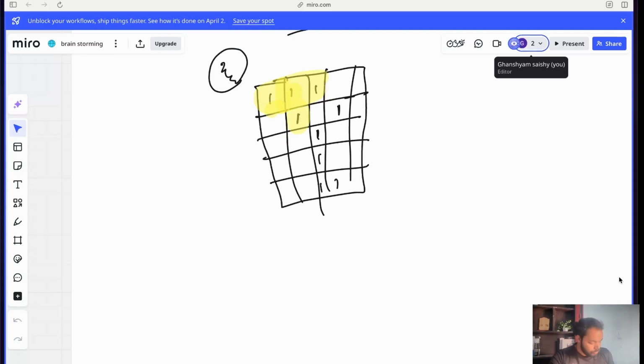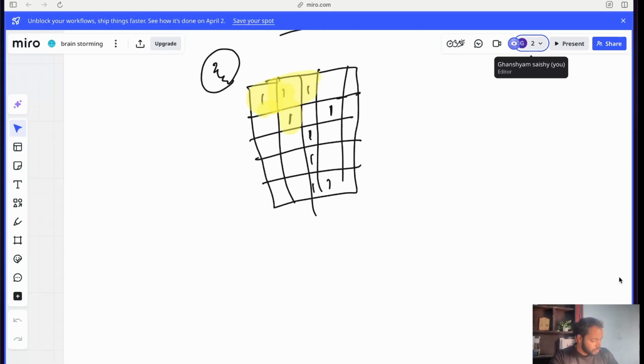So we can change the color of the pen and use the green one. Here these are connected, and then this is connected to itself, not to anyone. So now we have three of them. This is one, this is two, this is three. And how can we solve this?